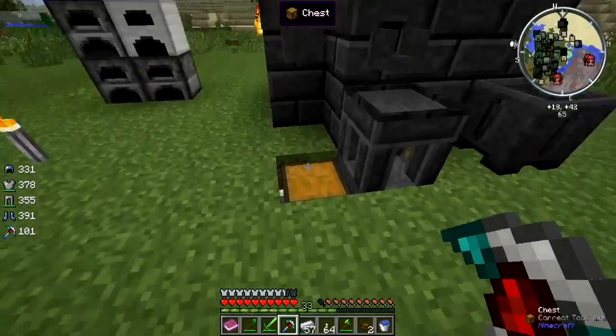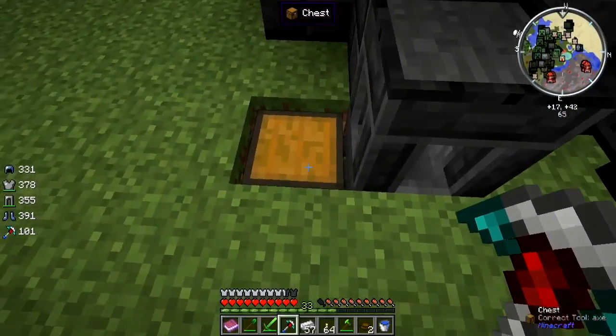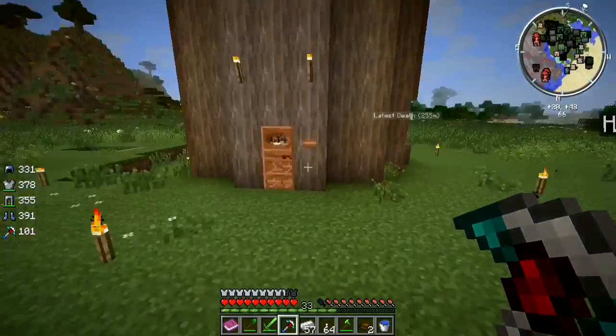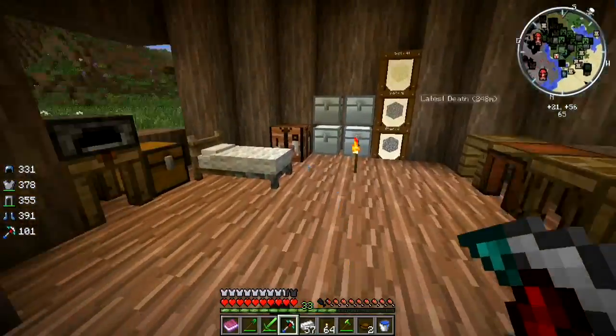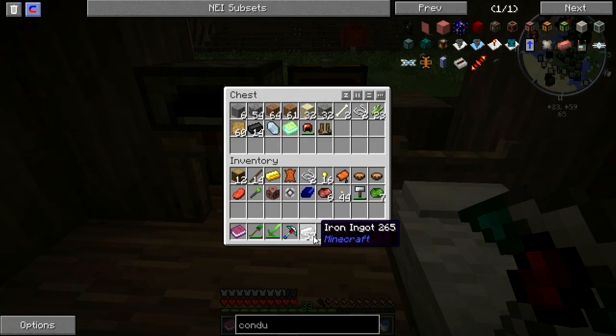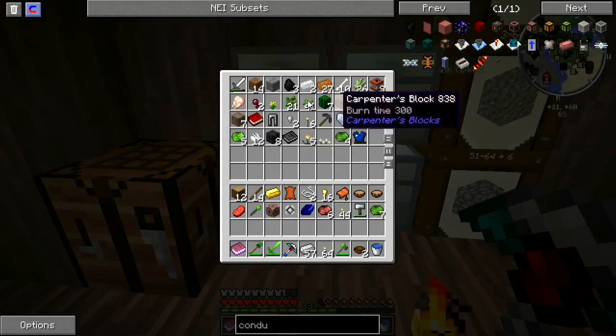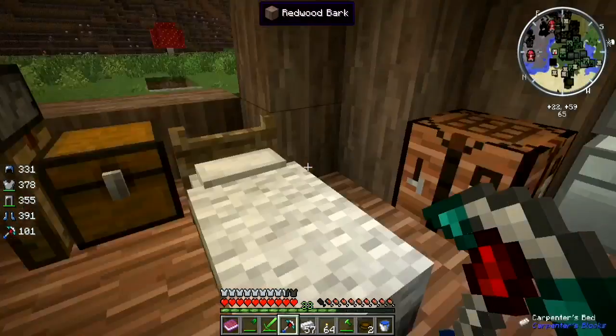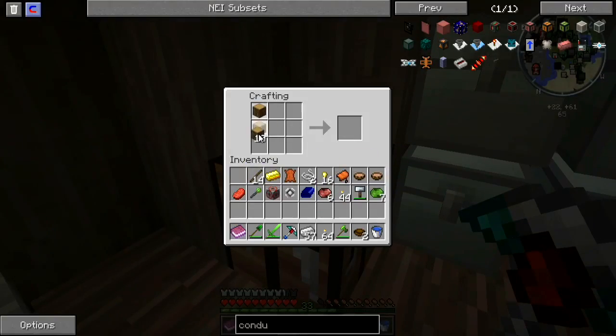Let me get another setup like this. We're going to do a hopper and a chest, but this time I'm going to put it right here. And the way I'm going to do it is we're going to use that cable to make that happen. But first, let's get this going. What I'm going to do is, oh yeah, I got some iron here. There we go. I got the stuff that I need.